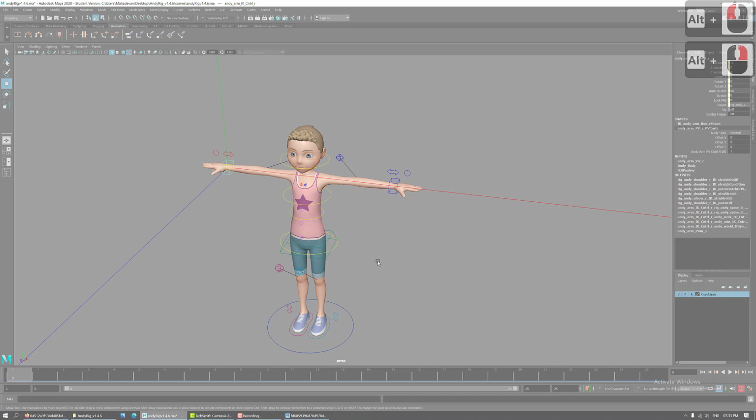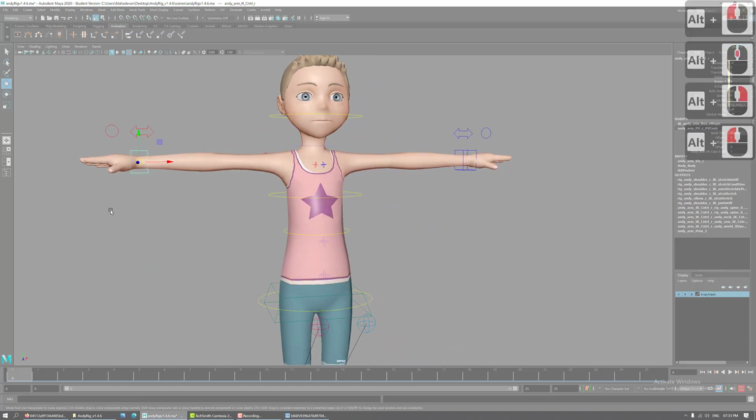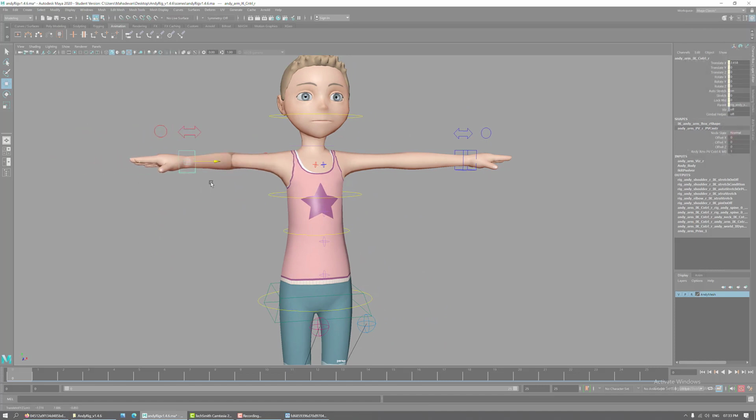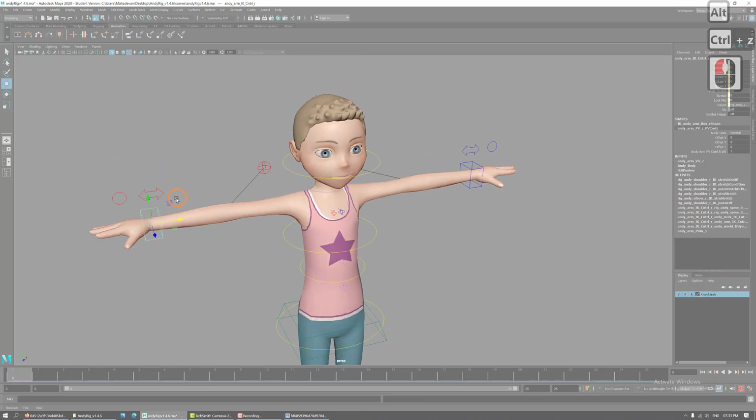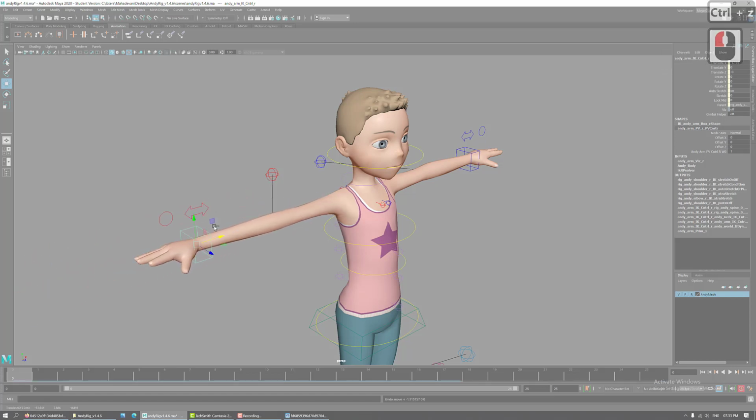Just press your minus key and it becomes smaller, which helps you go near the character and make arrangements. This is IK, so when you move it, your hand also moves. You also have an option here where you can see your hand getting stretched. It's a cartoonish rig, so you have the option of stretching. If you don't want stretching, you can switch it off. You have the stretch 0 option here, and auto stretch on, which you can also turn off.